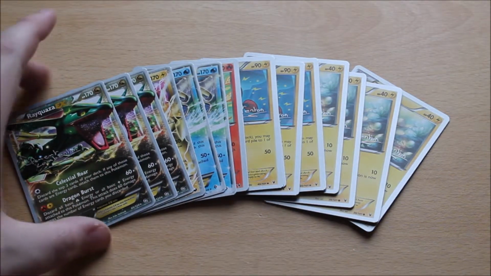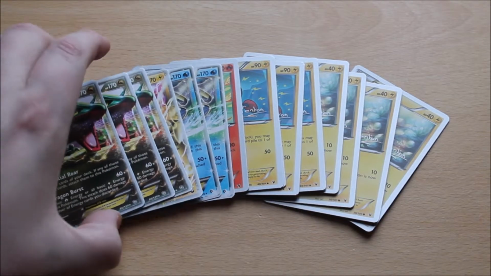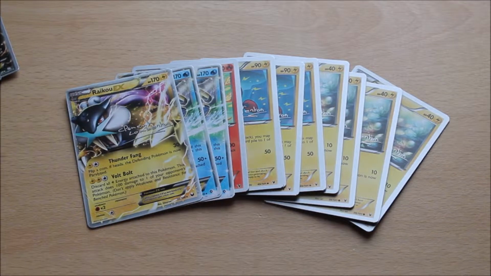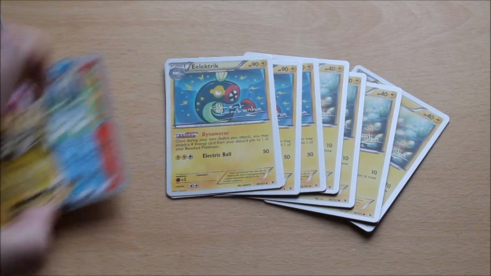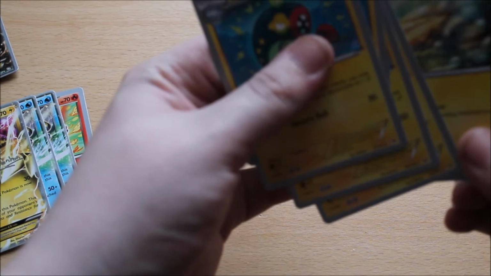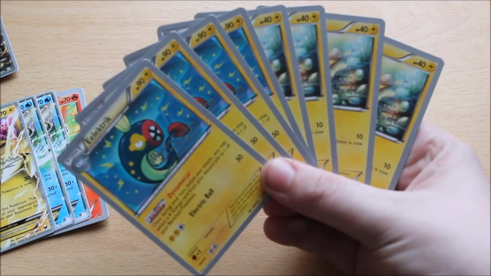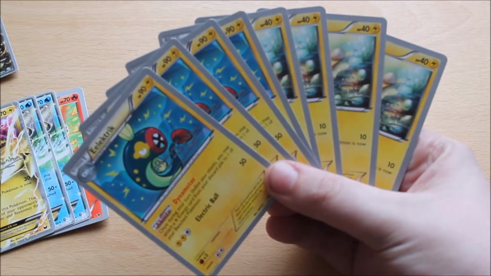So 3 copies of Rayquaza, 170 base hit points, Celestial Roar and Dragon Burst as said. Raikou EX, which had Thunderfang and Volt Beat. This was mainly used as an aggressive beatdown. His main means of moving energy around, he ran 4 copies of Electric and 4 copies of Dynamo.